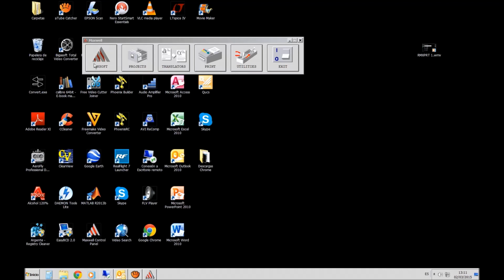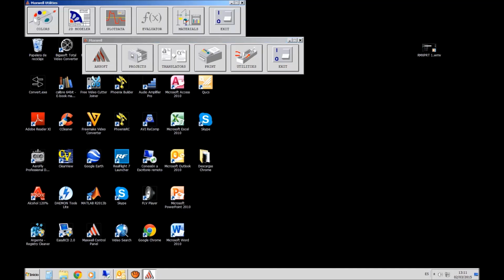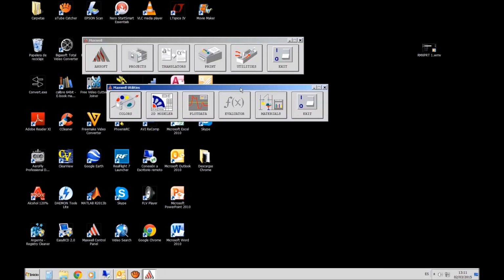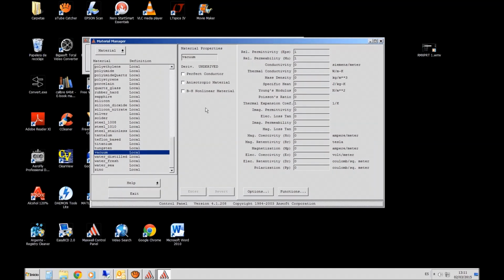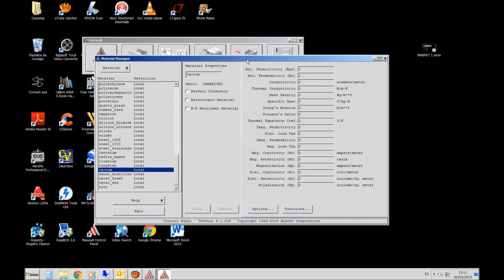From all the things you can access from this series of buttons, the only one that you will use is the materials database. Maxwell includes a material database. It is quite complete, in fact, because it has the main components you may need for the design of any type of motor.